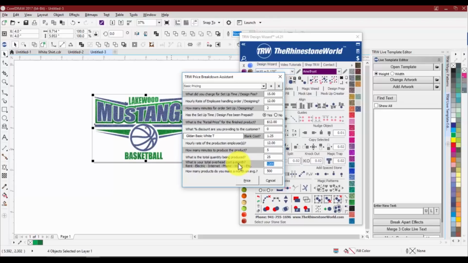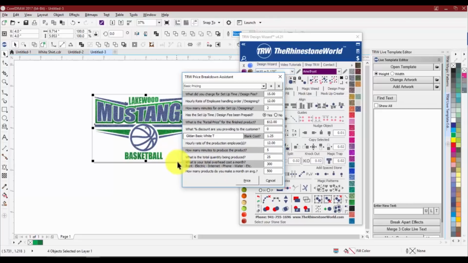You don't want to leave it blank, because then when you go to make that next jump, you're going to have all these costs that you're not really accounting for, and it's going to hurt you in the long run. So even if it's low, you're working out of your garage for a few months or a year, you can put $300 in there, and you're just paying part of your utilities and part of your rent towards your business. And then your last question is, how many products do you make a month on average?